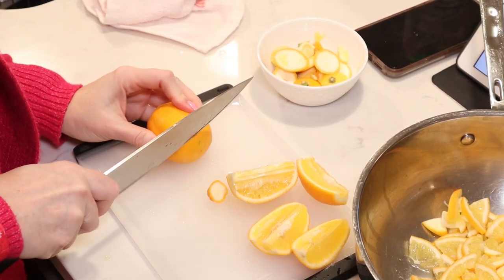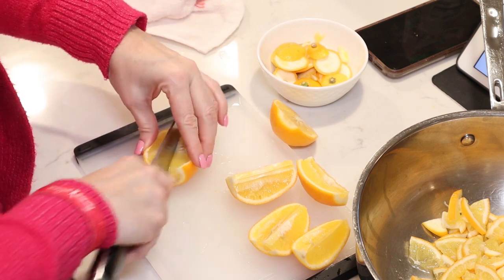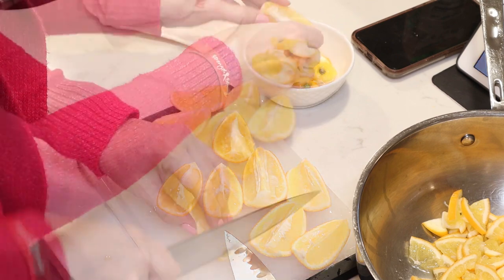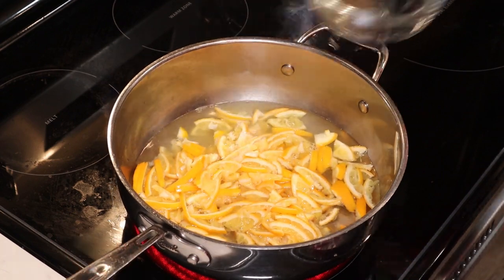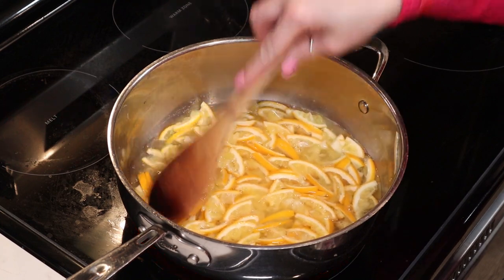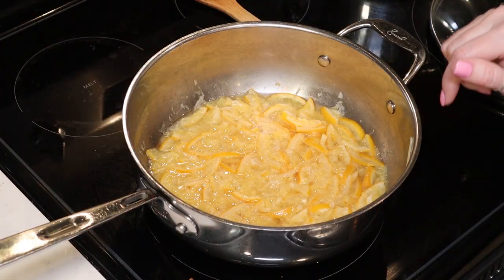The next step for day-one prep: quarter the remaining lemons — about four lemons — lengthwise, remove the seeds, and cut crosswise into very thin slices. I removed the ends so I didn't have the hard ends in my marmalade. Place the slices in a six-quart stainless steel or enamel Dutch oven, add just enough water to cover the slices, bring to a boil, reduce heat, and simmer uncovered for 30 minutes stirring occasionally. Remove from heat, cover, and let stand at room temperature overnight. That's where we are today, so now let's get started making our marmalade.